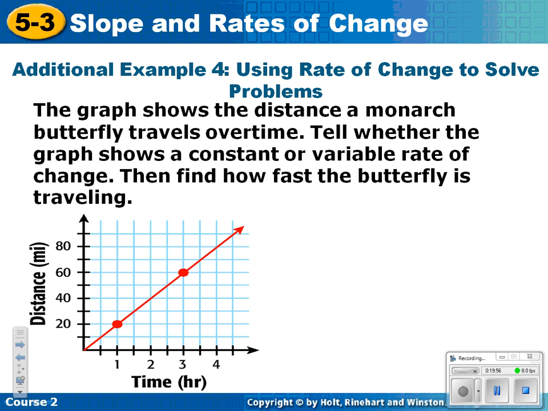Okay? For your homework, you have a worksheet. I'm going to hand out the worksheet. On this worksheet, it gives you a graph, or it gives you a table, and the table shows a bunch of numbers, and it asks if this table represents a variable or a constant rate of change. My suggestion to you is to look at the graph paper that I'm going to give you in addition. Use that graph paper to help you determine whether or not that table creates a straight line or a curved line. Okay?